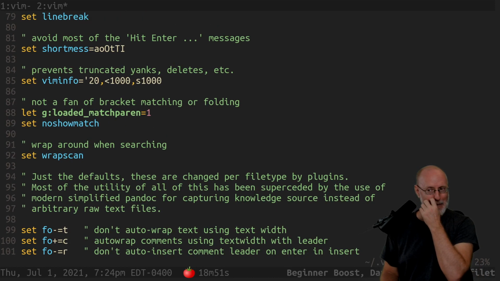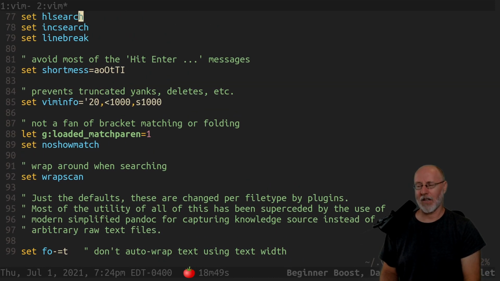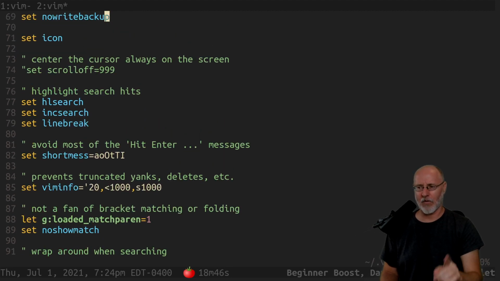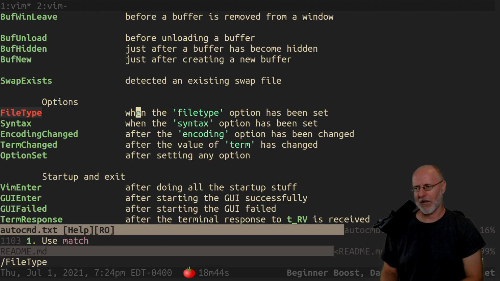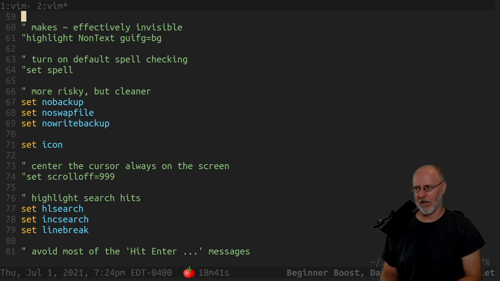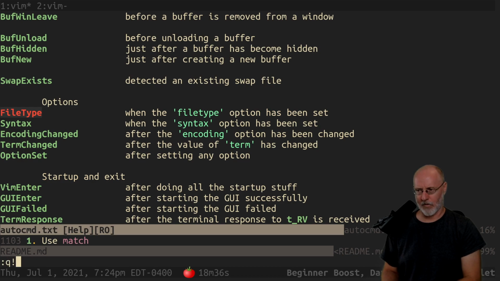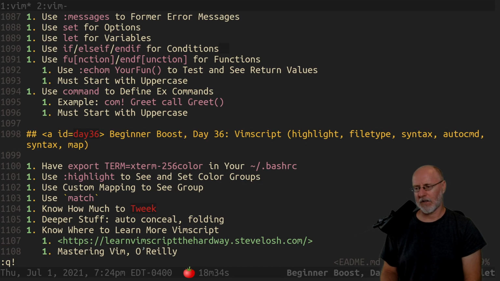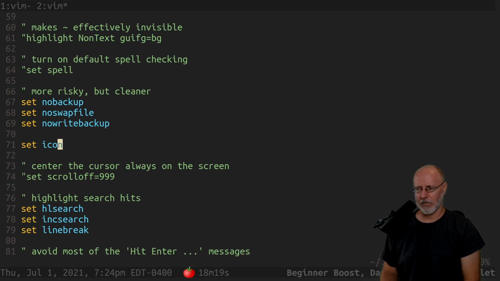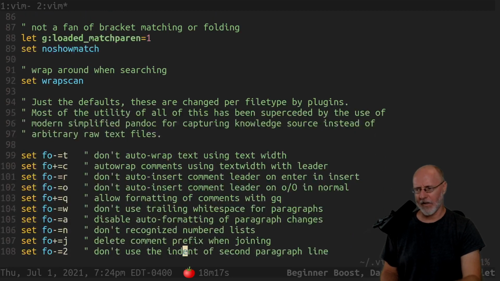That's format. I almost feel like we're going to have one more day to talk about format, and, well, let's keep mapping in here. I don't want to get rid of that one. Okay, Q exclamation. All right. So we did syntax highlighting, Autocmd, and we need to do map and remaps. So let's keep going down. Anything that's new that we haven't seen yet.